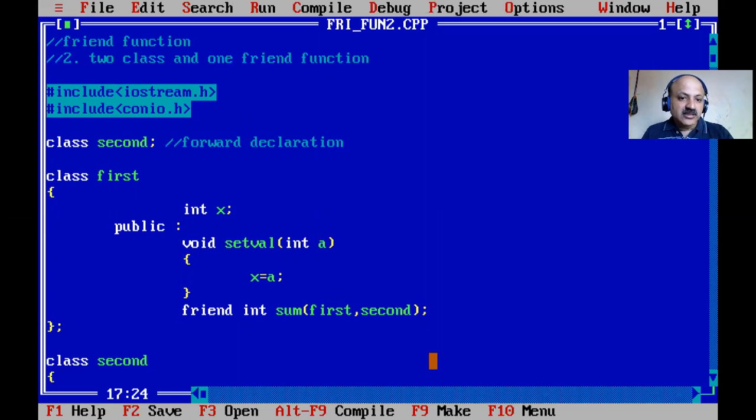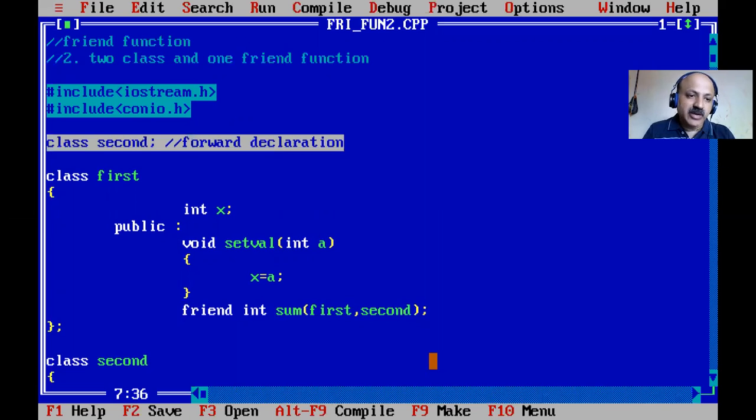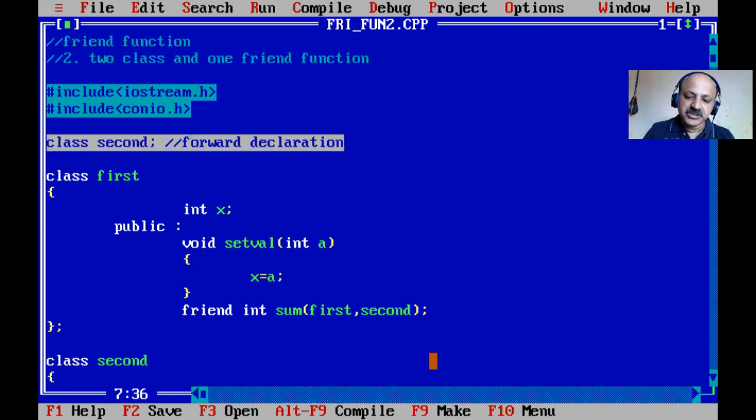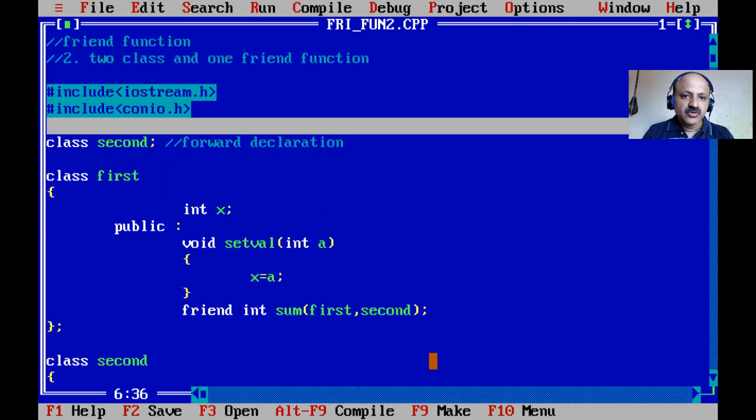And now I will explain step by step, so you can understand what a forward declaration is and have a perfectly clear idea in your mind. I first take the error and then give the solution, so you get a perfect idea of why this forward declaration is required. Yes, I hope you can understand.